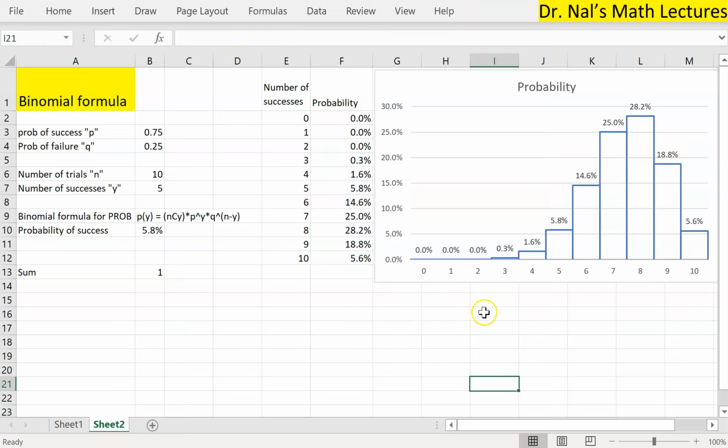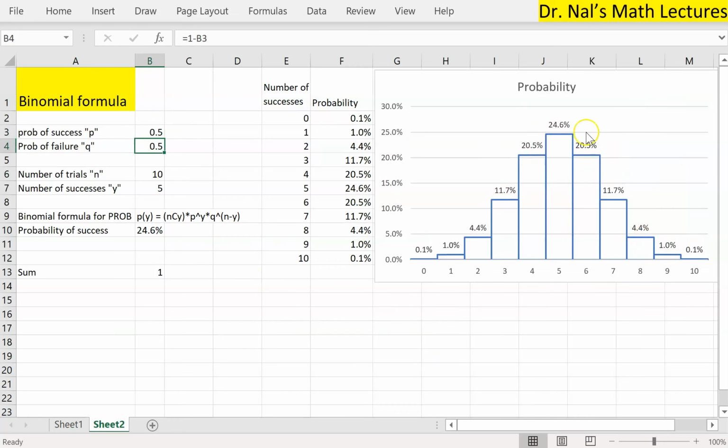So let me see. Yeah, I think I'm happy with what we did here. So one thing that we can also edit is the title. I know this is the desired probabilities of successes here, but I want to check the probability in this case. What if the probability here is, for instance, 0.75? What if this is 0.5? The probability distribution is automatically updated. I love this. Do you guys see that?